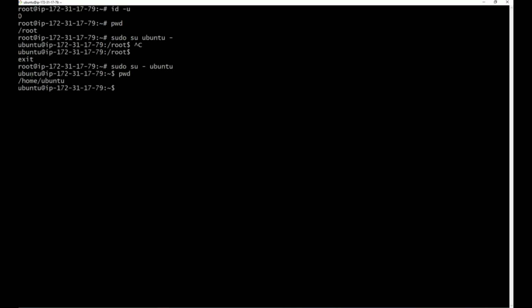The home path of Ubuntu is /home/ubuntu. If you look at this command, I have used the hyphen at the end of the user. The user has been switched, but still it is on the home path of root, not on the home path of Ubuntu. So if you want to switch user along with the path to the home path of the user you are switching to, we have to use sudo su - and the username.